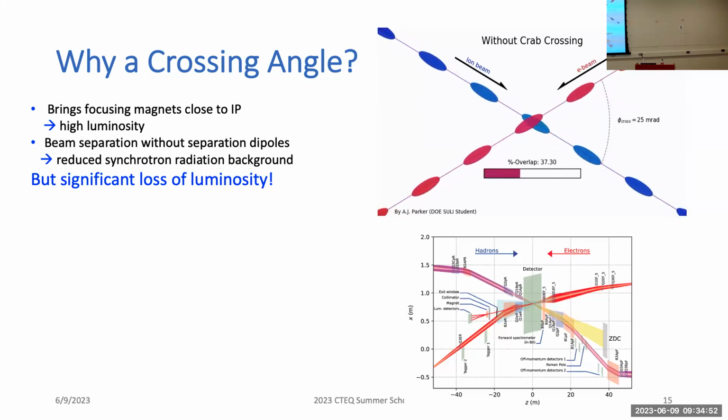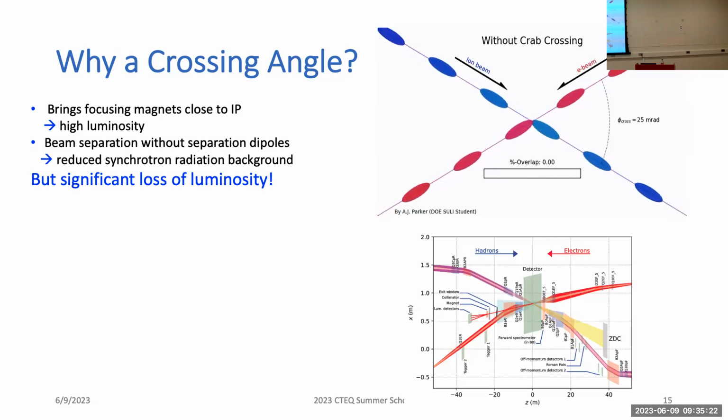because if you look at the bunches, and this is sort of an idealized version, the bunches aren't really the same size, but you look at how they cross. If you don't do anything, they don't overlap fully. If they don't overlap fully, you don't achieve the high luminosity. If you don't achieve the high luminosity, you're wasting money, right? Because it costs close to millions of dollars per week to run this thing. And if you're 20% less luminosity, you have to run 20% longer, it's 20% more money.